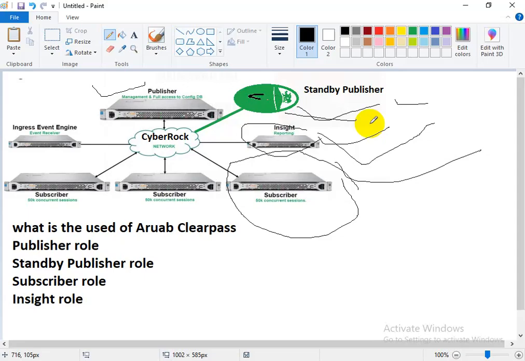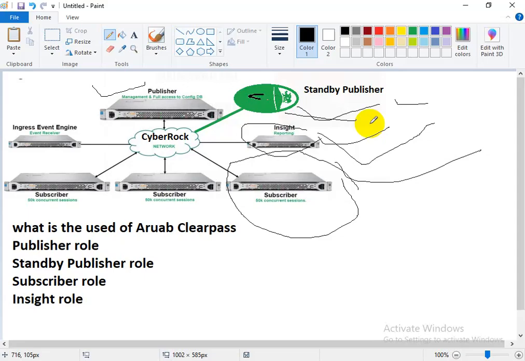trends. So that means Insight has the role of a reporting tool, that is, you can configure any type of report, any audit report, any daily report. You can configure any daily, monthly or weekly reports, and share them with your management. Insight is the reporting tool. You generate the reports and share them with management. Daily reports, authentication reports, TACACS reports, RADIUS reports, or any type of report you can configure. So please use the Insight tools.